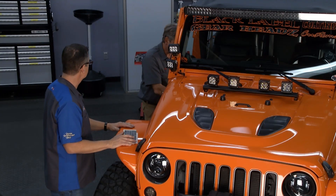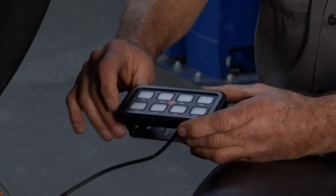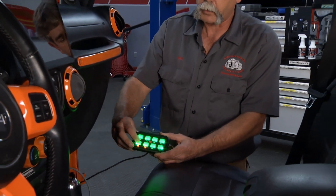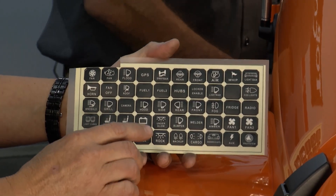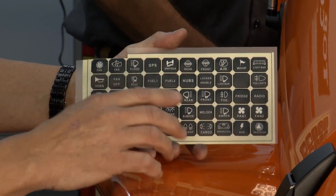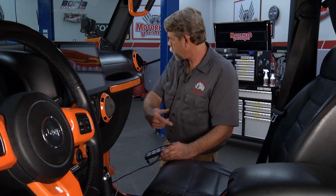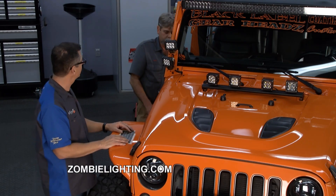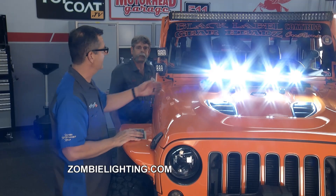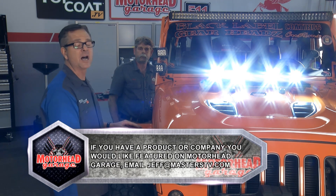You can mount the controller anywhere — we've got a universal bracket and plenty of cable. There are eight buttons, and you just pick the ones you want. You can turn them all off with one push and it'll memorize those back on, or you can manually turn them off individually. The cool part is you have labels here for the buttons — in this Jeep that's hugely important because of all those wires. You've got upper lights, lower lights, floods, fans — anything you could want tied into that panel with labeled buttons. We got it all tied in, ready to go. Let's light this thing up! Three, two, one. The lights are floods on the outside and spots — adjustable beams for maximum light. Check them out on the web at zombielighting.com.